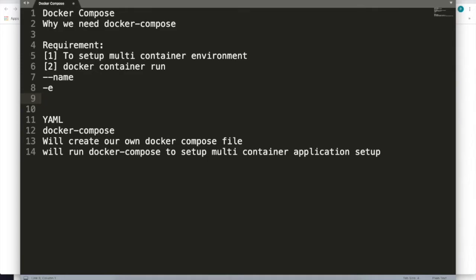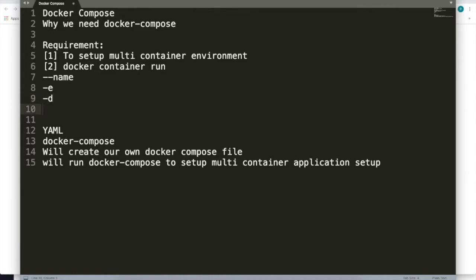We need to pass the hyphen d for running in the background mode. We need to do the port mapping using hyphen p or hyphen ports, right? Mapping of the port from my host machine to my container port, right? It is very troublesome if you need to run 20 containers, right?